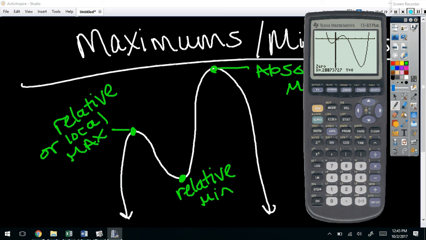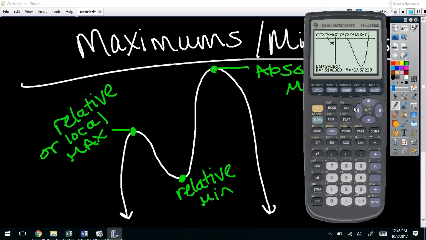If I show you one, I think you should be able to get the rest of them because it's the same process. Again, I'm in second trace. Look at that: minimum, maximum. I'm going to choose minimum because it comes first. Again, put the spider close to where you think that minimum is occurring. So I'm going to come left here. I'm going to say this is fairly close to where it bottoms out, right?